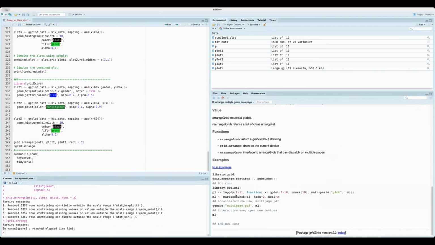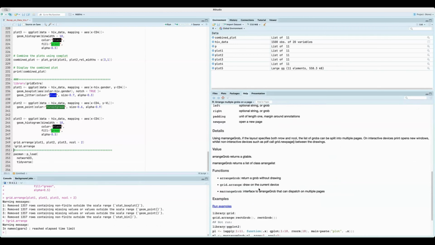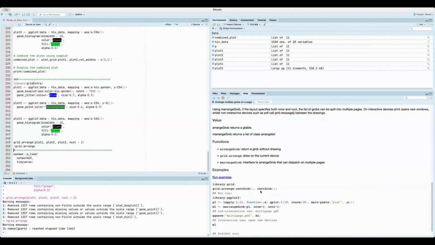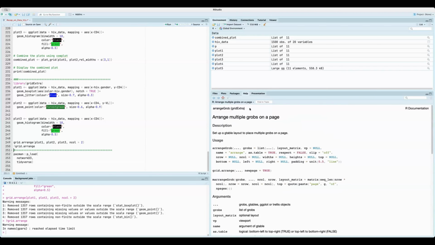Okay, so you can also define the number of rows and columns. This is GridExtra. You can always check the additional options that exist when it comes to the functions that we are using.